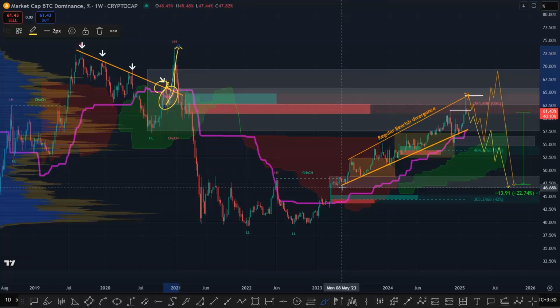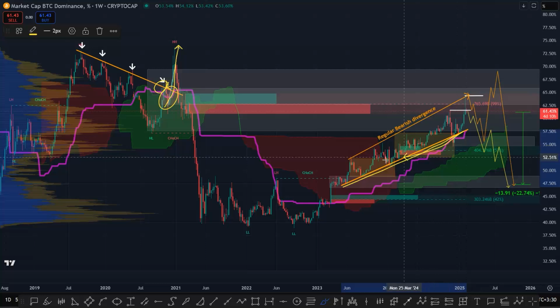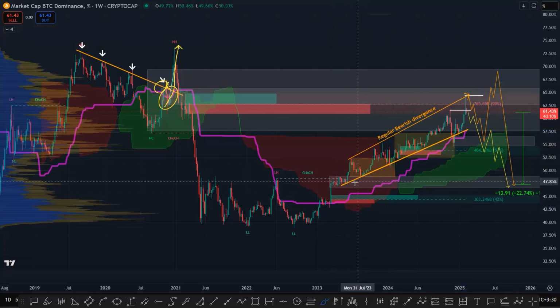Here again we have a trend line, and as you can see, we touched this trend line 1, 2, 3 times. You can say it's 3 or 4 times, and here we broke it down. So yes, we pulled back up, but the possibility here is, as we consume the liquidity below this trend line, most likely we will break it down in the future, and we will continue to test lower levels.